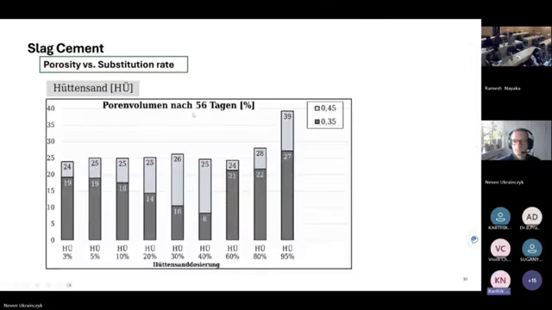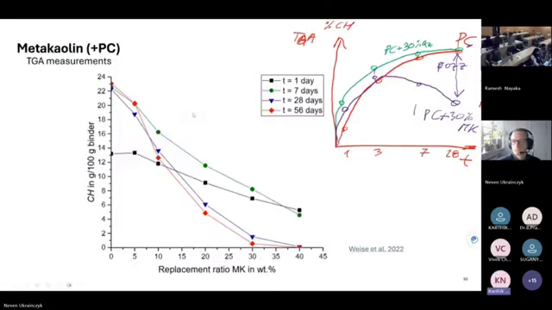Are these relevant only for Portland pozzolan cement, or is it the same? I mean, can we match this with other cements? You can also do it for other cement, yes. But which type do you think? Do you want an example? Well, we have specialty cements now, which are used in coastal zones with glass fibers mixed in them. Yeah, you can also do it for other cements.